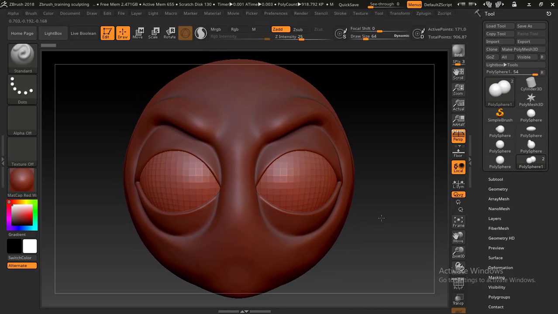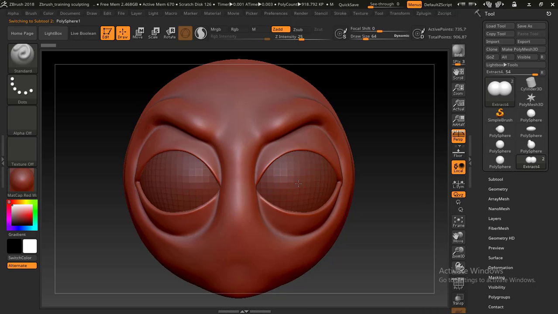So I'm going to go ahead and add the head. Remember, press Alt and select the head. Remember, this is separate. Some of you dynameshed the eye to the head. I mean, even in real life, that does not happen, for God's sake. Please do not do that. I mean, imagine your eyes were joined to the skin of your head. How would you pluck it out? How will somebody pluck it out, or whatever it is? Even your body, your eyes is not meshed to your skin, right? So try as much as possible not to do that.